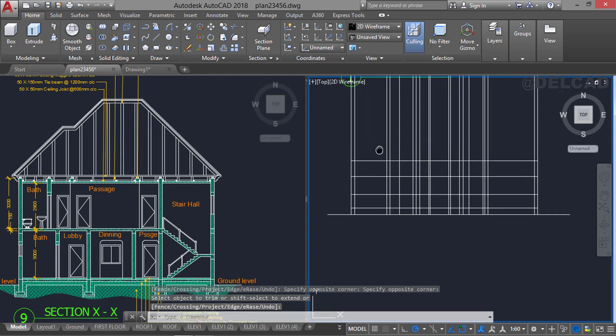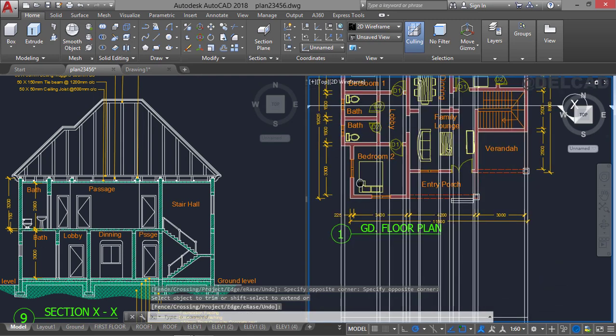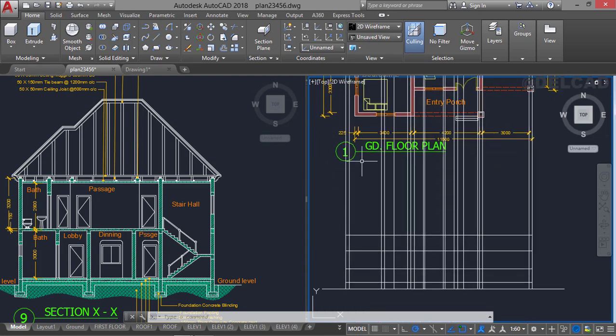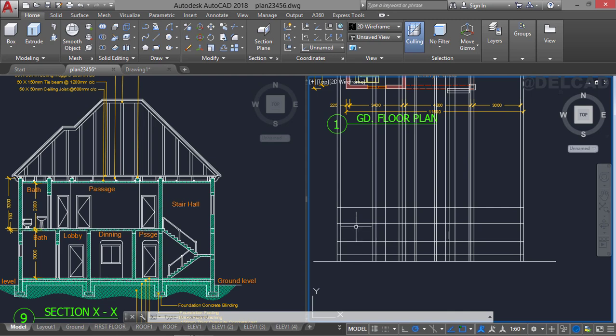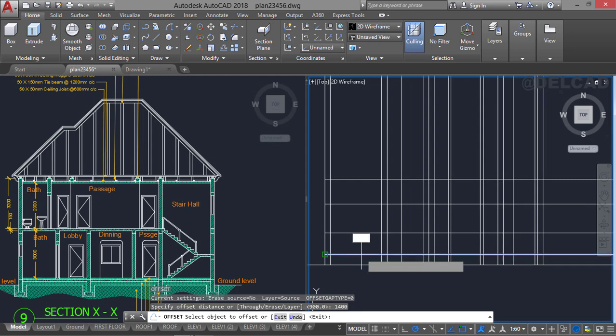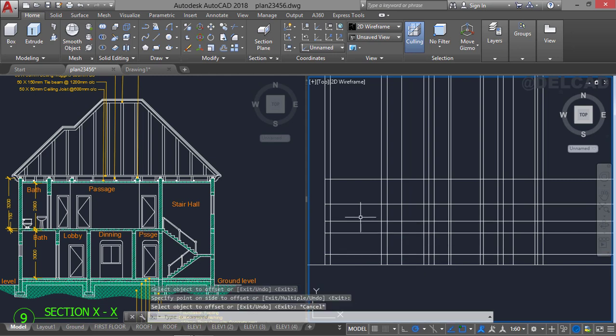Now when you're done with this, we can then go back to the plan which we have, and then try to identify the position where the elements are placed. So here we have a window first, and then from here, this happened to be a small window of 700 millimeter height. So again, we're going to offset from the floor level by a distance of 1400 millimeters for this very particular window. So this is 1400.